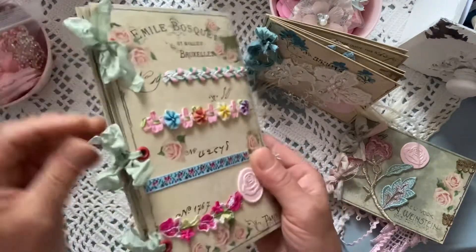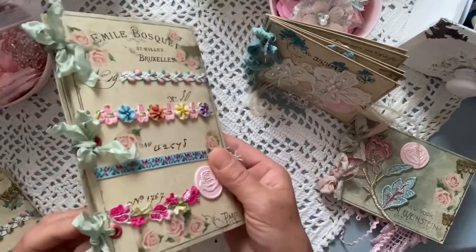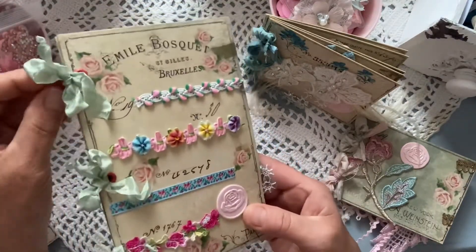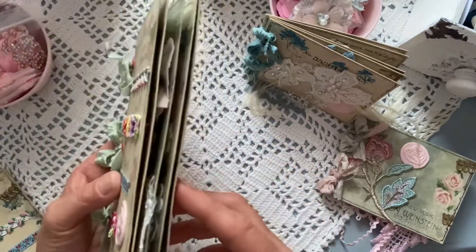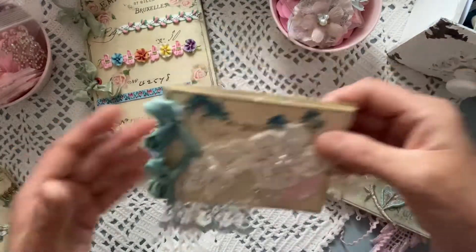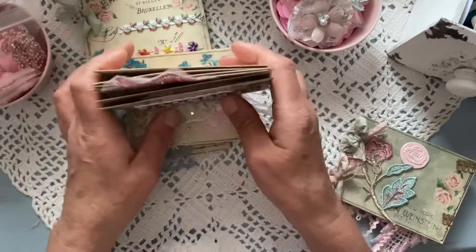And here's the pink page — I used various washi tapes from my stash, some pink buttons, and all of Esme's goodies. Isn't that gorgeous? And that is the back — isn't it adorbs! I saw Alducena's video on her new digitals and I thought 'I know exactly what I'm going to do with them' — and this is what I did. It was so much fun! Some of this ephemera is definitely going into my next journal.